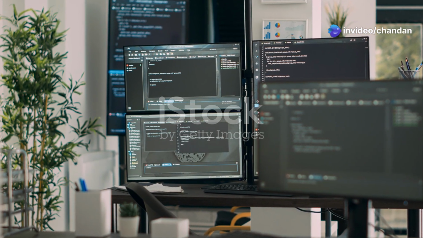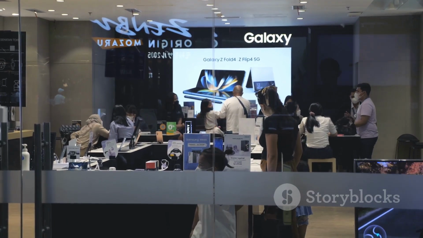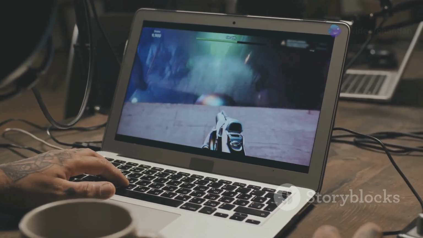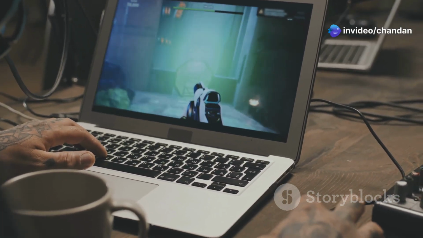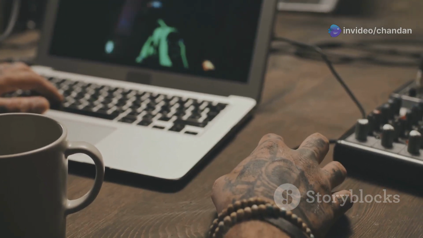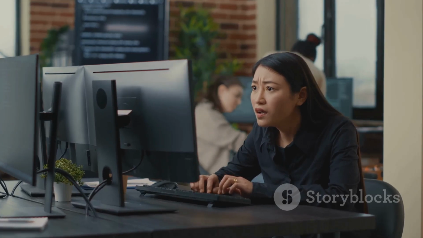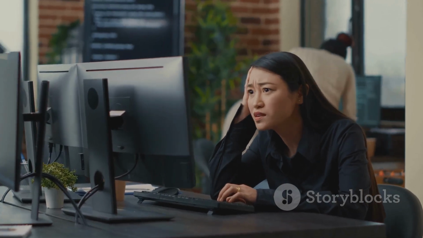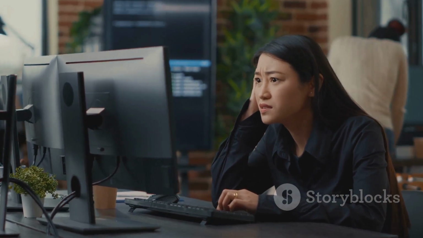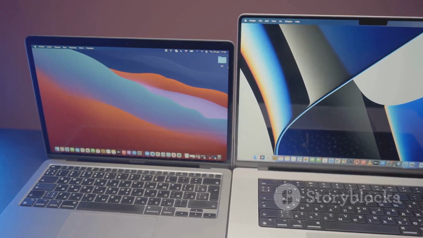Section 7. Finding your perfect OS match. Choosing the right operating system depends on your individual needs and preferences. Windows, with its user-friendliness, vast software library, and ease of use, is an excellent choice for everyday users, gamers, and professionals who rely on industry-standard software. Linux, with its flexibility, security, and customization options, appeals to developers, tech enthusiasts, and users who value privacy and control over their systems. Ultimately, the best operating system is the one that best meets your specific requirements.